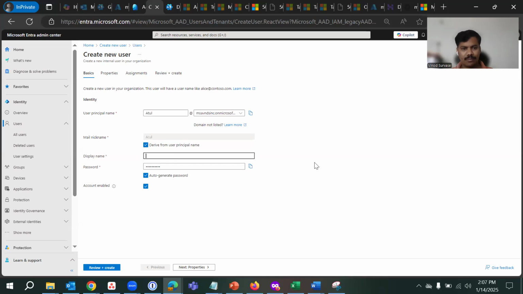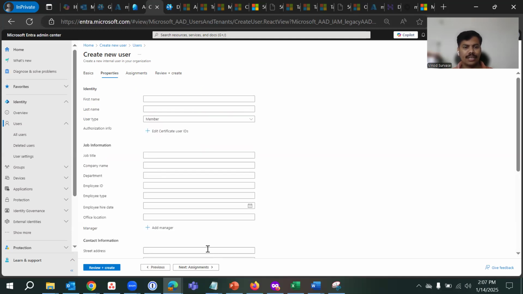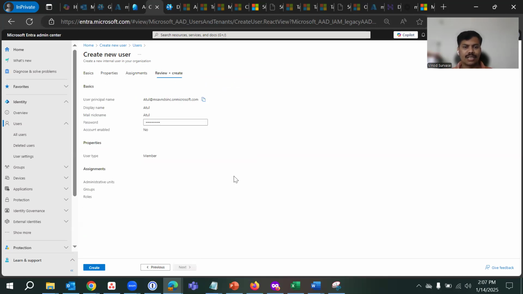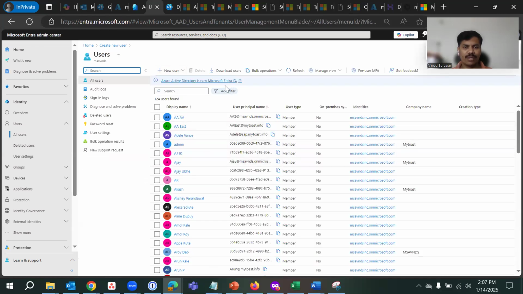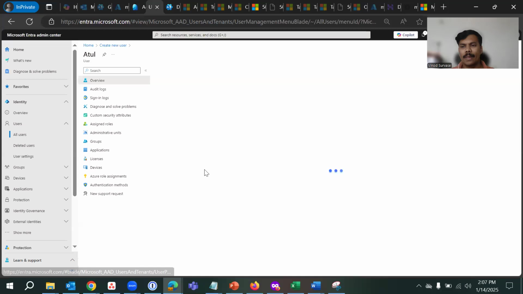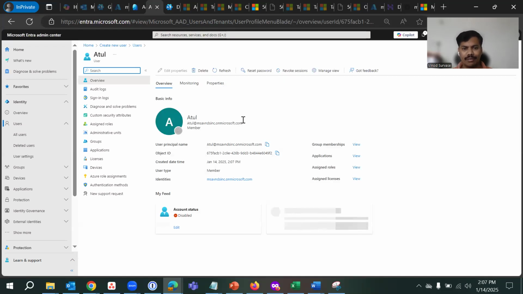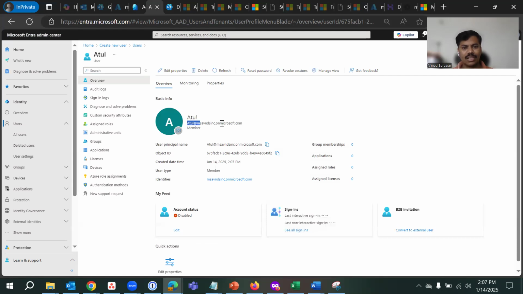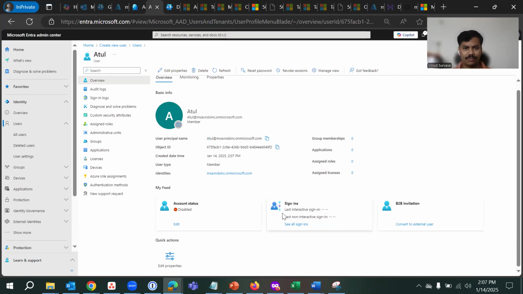So let's do that. I am not going to enable this account for now. Then click next to properties. I'm not going to fill in any other details here, as I'm just creating a kind of test account, because I just wanted to show you whether this creates the account and identity, right? And then perfect. So here we can see that this identity has been created on the fallback domain that we added recently, right? So this is that account, and here you see the UPN and everything together for this account.